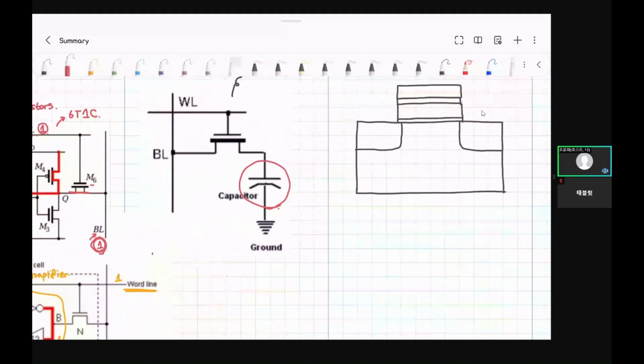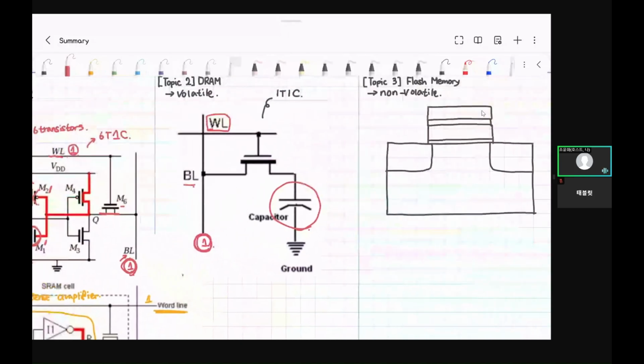If we want to write 1 to the DRAM, we give 1 from the bit line, and when we turn on the word line, the transistor turns on and the 1 is saved in this capacitor.